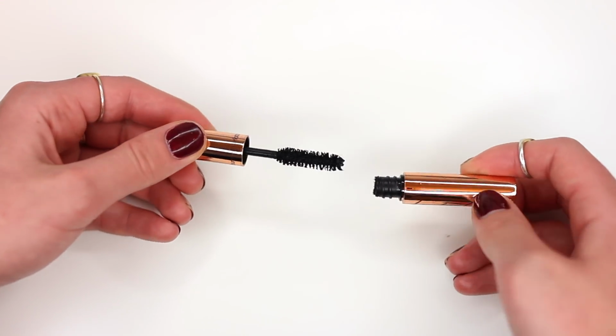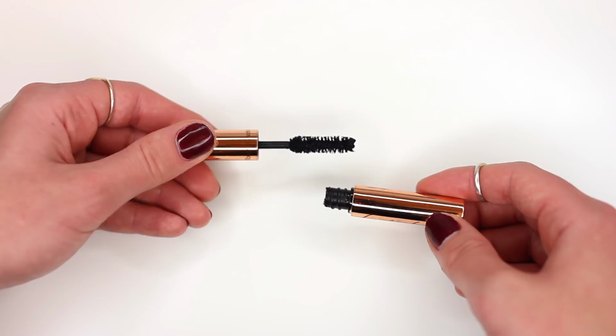And this one didn't do it for me, which is weird because I love clumpy, big, dramatic lashes. Not that I have big dramatic lashes, but I do like a good clumpy kind of thick mascara, as much as that is generally frowned upon. What can I say? This is supposed to give you that effect, like a big lash. And I don't like the wand on this. I find it's messy. I hit my eyelid all the time, which is just annoying. It is really black, which I like, but I find it flakes off. I would skip out on this one.